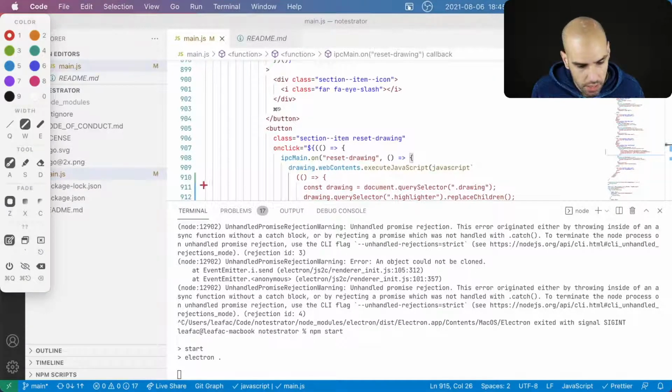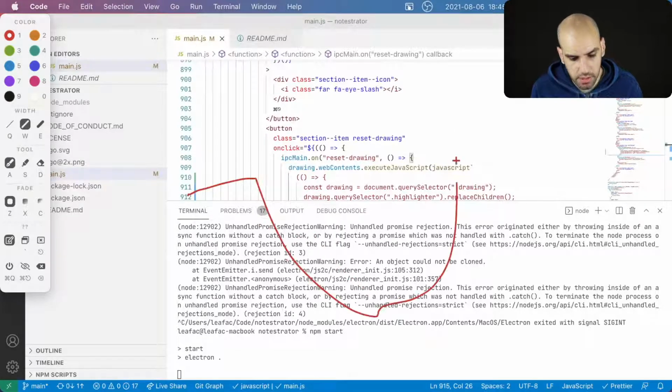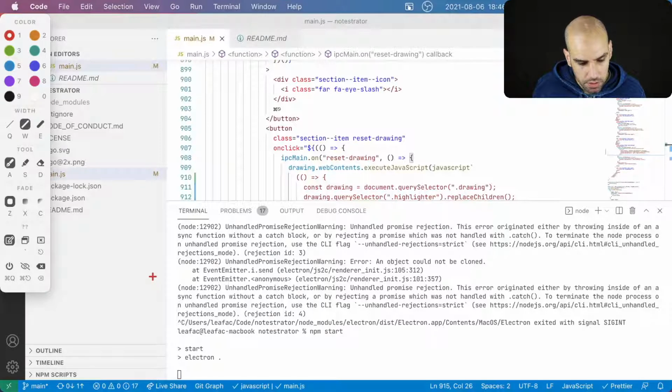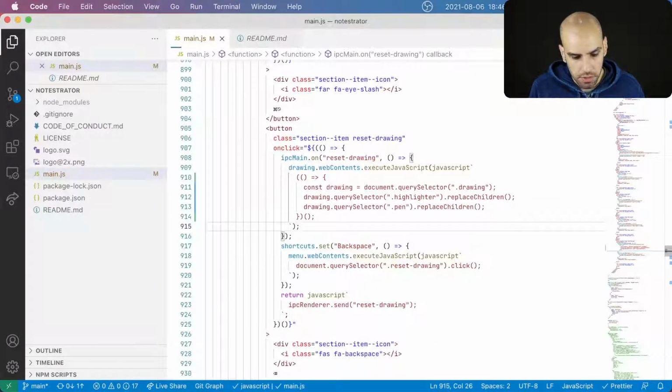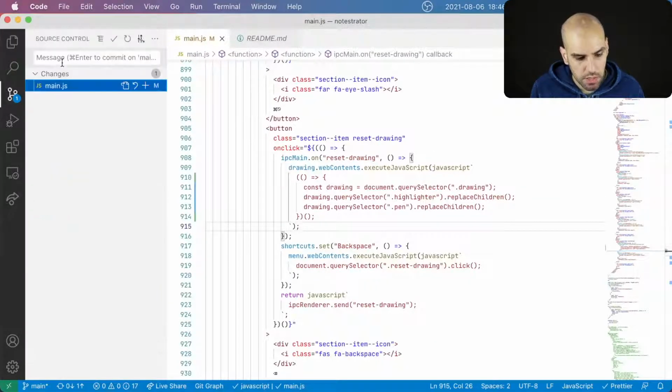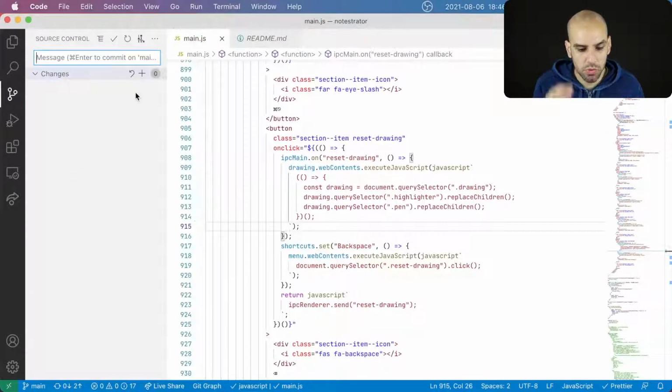Yeah, I don't get any errors anymore, and if I draw and hit delete, it is deleting my drawing. So there you go. Interesting error. I wonder why it didn't happen the first try, but I don't know. It's one of those things. So we fixed it. All right, let's go to undo redo.